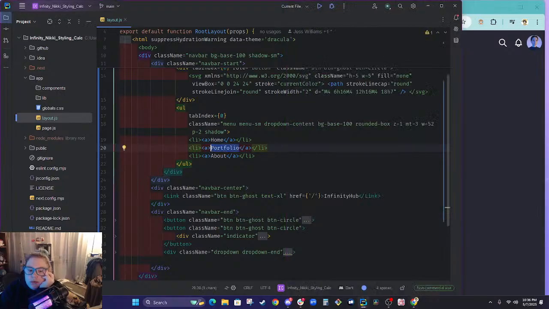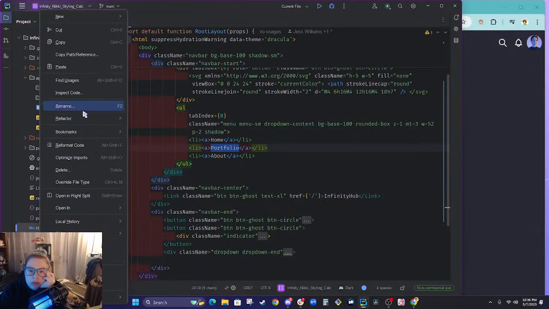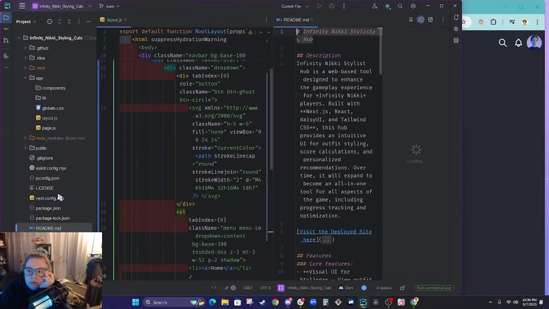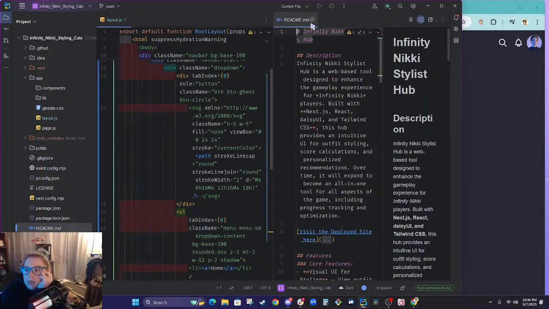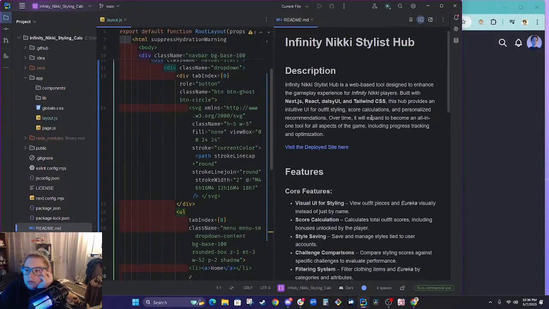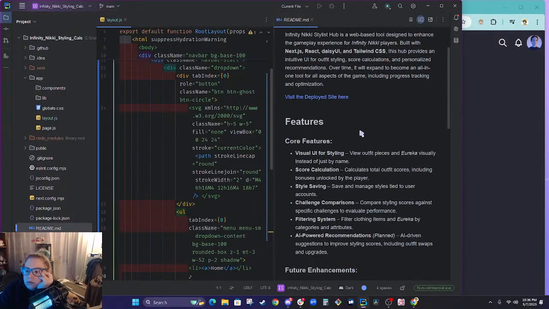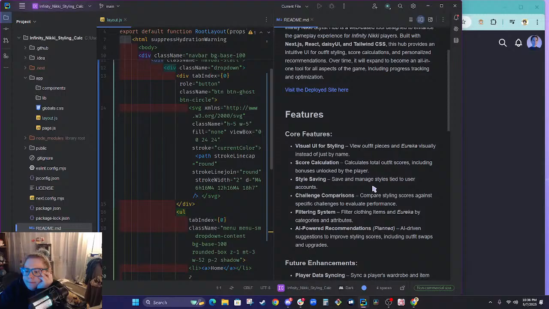This is where, let me go look at the plan. Visual UI for styling. So we're going to view the outfit pieces in Eureka visually instead of just by name.